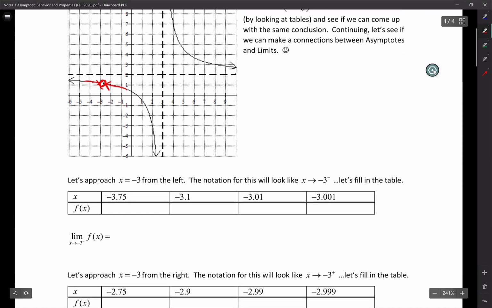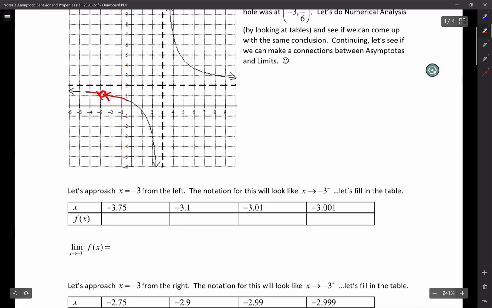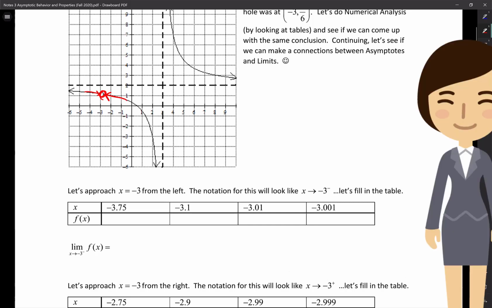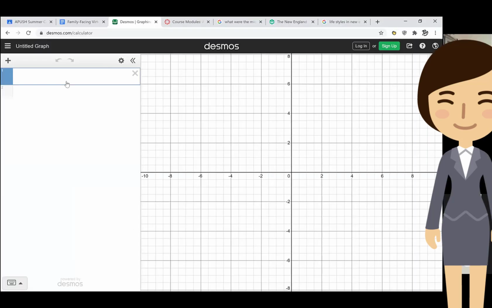But someone do me a favor and go to desmos.com. Maybe, Mazuka, is it okay with you if in a little bit we have you share your screen and show what's happening as we approach -3 from the left? Is that cool? Yeah. So hit up desmos.com. I'm going to stop sharing, and I'm going to allow you to share. I have it. Okay. So let's hope I don't mess up like yesterday. You're not going to mess up. You're a pro now.